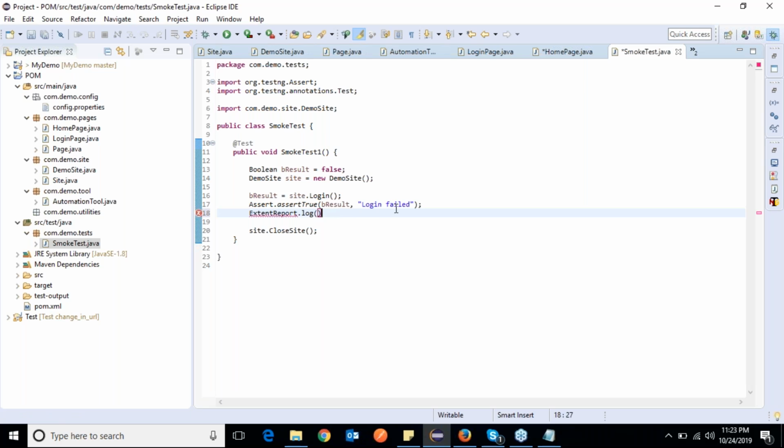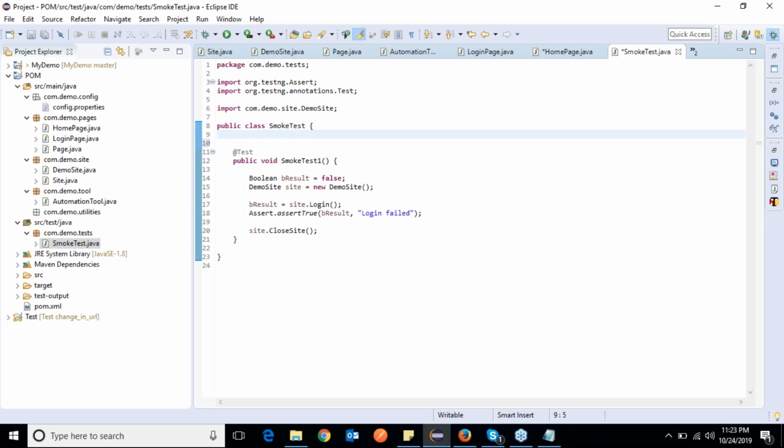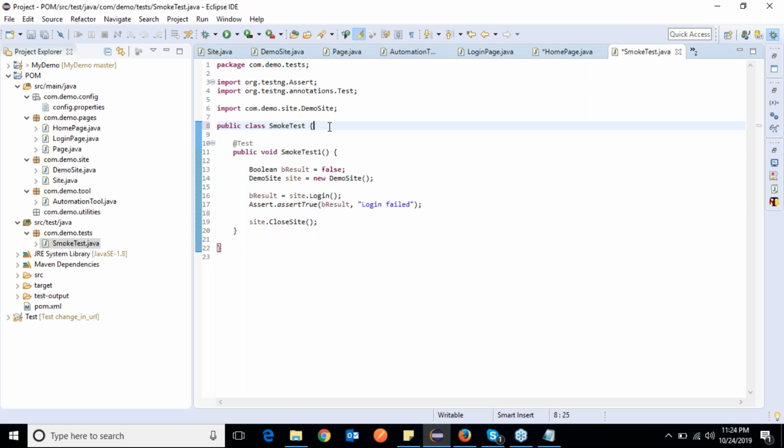You can include this in the before test, where you set up the extent report or logging and everything. At the end of all the tests, you can flush the extent report to generate the HTML file. It's similar to how you have done it in other projects.